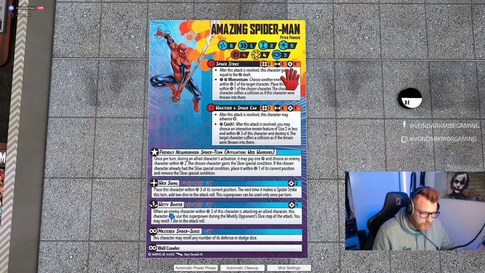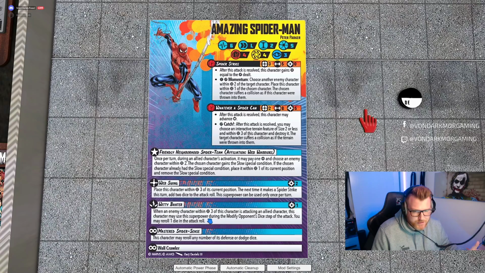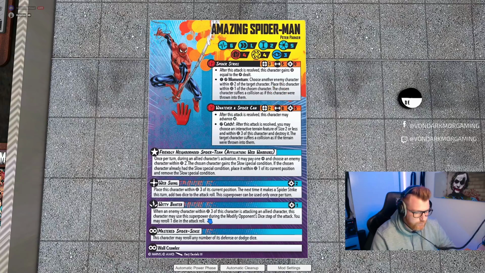The next thing we got is the Witty Banter, which is when an enemy character within 3 of this character is attacking an allied character, so that includes himself, you can use this superpower. You could basically re-roll one of their attack dice. So this is particularly nasty. I didn't really put this together until you pointed it out to me on our cast, that when you're doing this, you pick the die. So you can pick the wild, or you can pick whichever to re-roll. The only thing you can't re-roll is a skull, I guess. But that's really, really powerful.